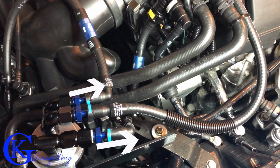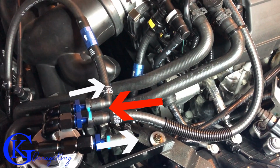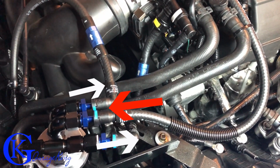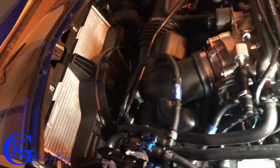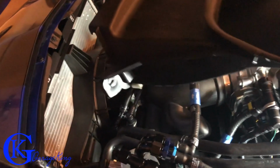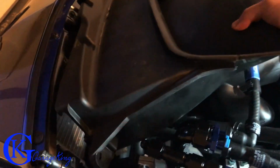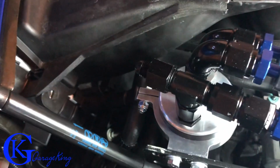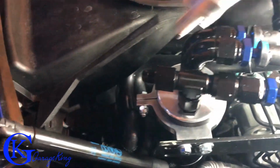So we got the 3 lines. We have the 2 vacuum lines, the primary and secondary, and we have the dirty line coming out right there. We'll put on the blow-off valve in just a second, but first what I'm gonna do is I'm just going to put this back on. So we're just gonna get this over here and we're just gonna wiggle that into place. There we go, and it's lined up there. You can see there's a bolt holes, so it's lined right up. And now that it's lined up, we can put the blow-off valve in because it just makes it easier.